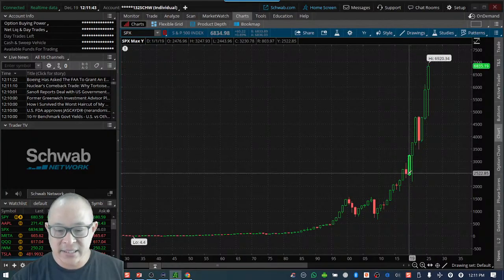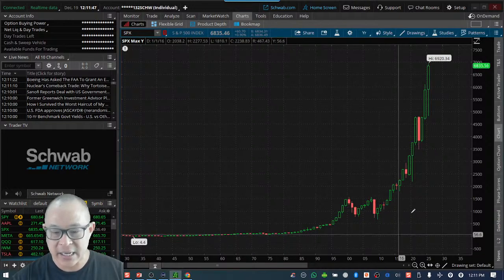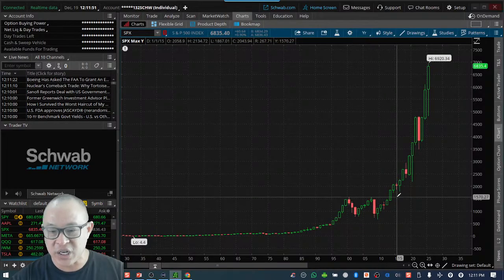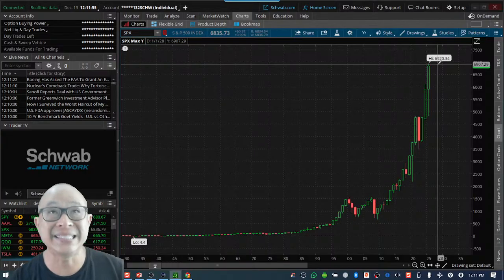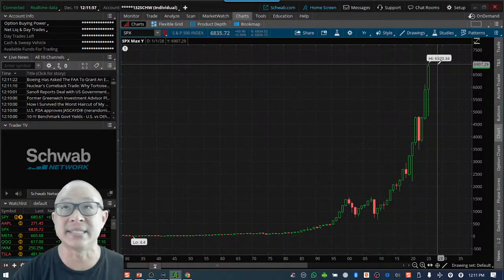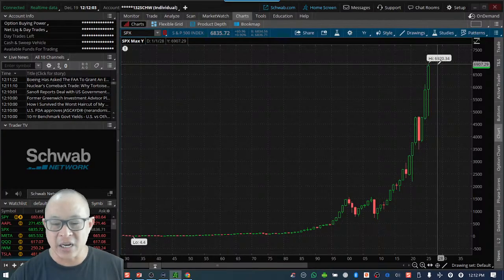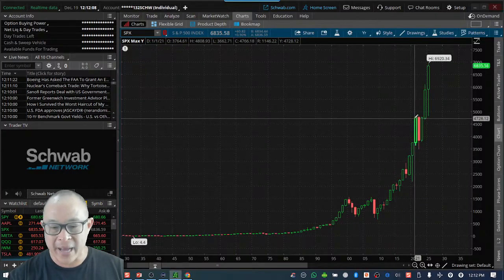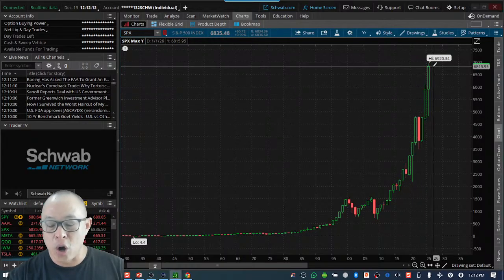But over the last 10 years, since 2010, you'll see down here 2010 to 2025, look at this exponential growth where we went from 1,500 all the way to 6,920. This is not typical of an index. This is something more typical of a biotech or an internet stock, right? And so is this sustainable? Most likely not. But if you were to ask me if this was sustainable back in 2020, I would never have thought that it would go all the way up this high.